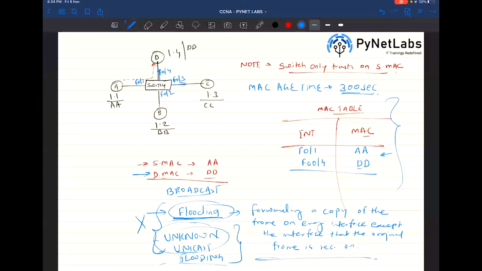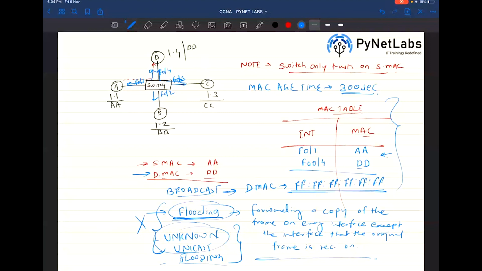We call it a broadcast whenever the destination MAC address is filled with FF:FF:FF:FF:FF:FF, the last MAC address. Whenever the destination MAC is all F, we call it a broadcast message, and that broadcast message will be forwarded on each and every port.